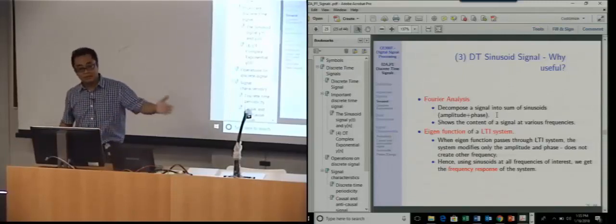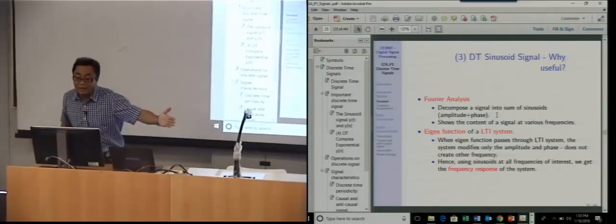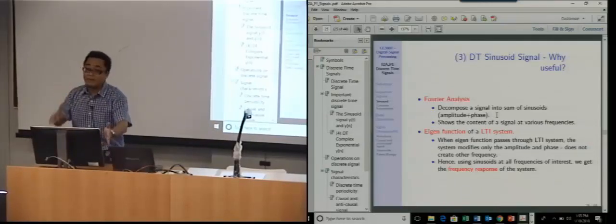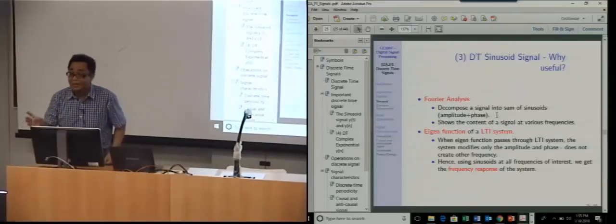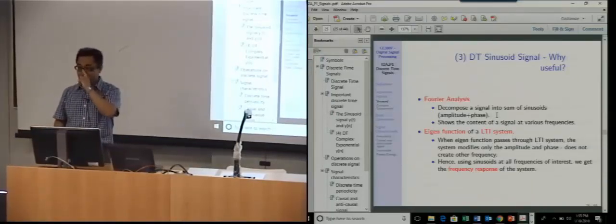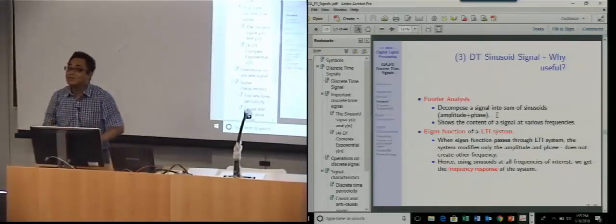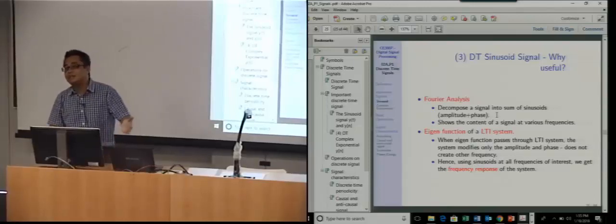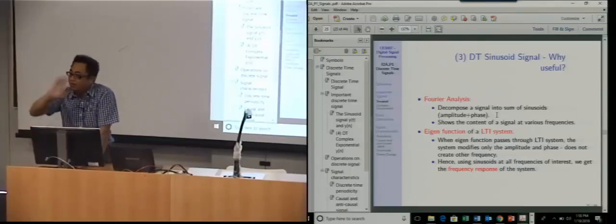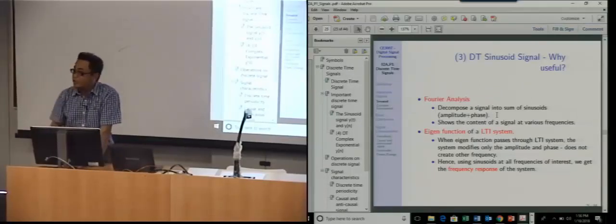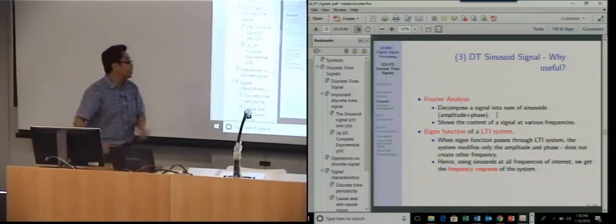So what does it mean? It means when I send a cosine wave in of one frequency, for example 100 hertz, out will only come a 100 hertz cosine wave, because the input is only a 100 hertz cosine wave. Remember what an eigenfunction is, guys? Something goes in. In this example, it's a 100 hertz signal of amplitude A and phase shift theta. Out comes the same 100 hertz, nothing else. No 200 hertz, nothing. But the amplitude is changed and the phase also changed. So this is called an eigenfunction.